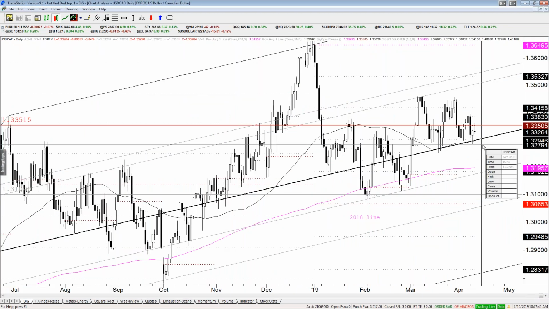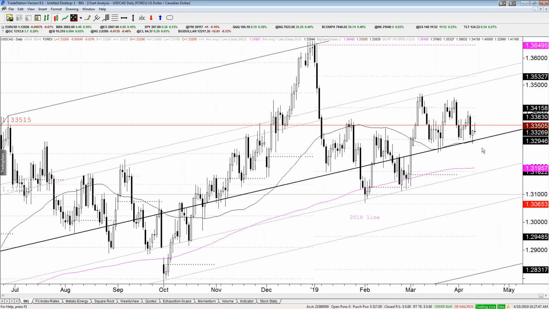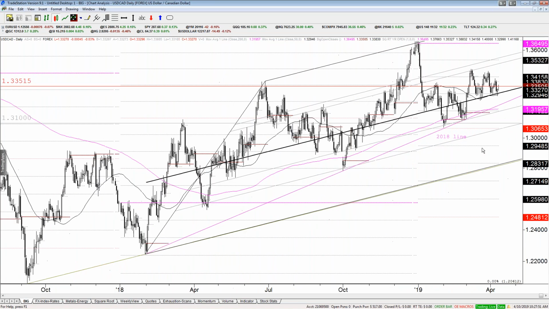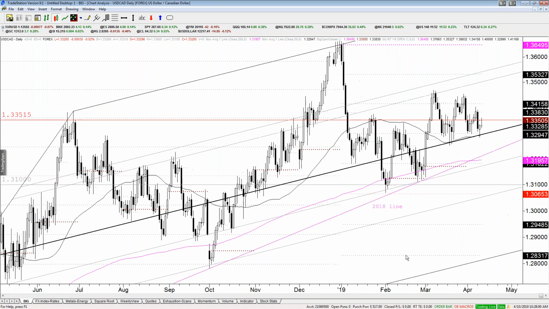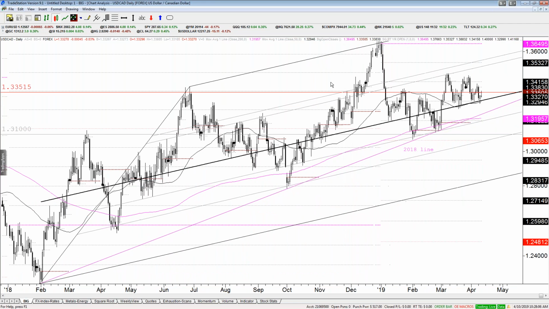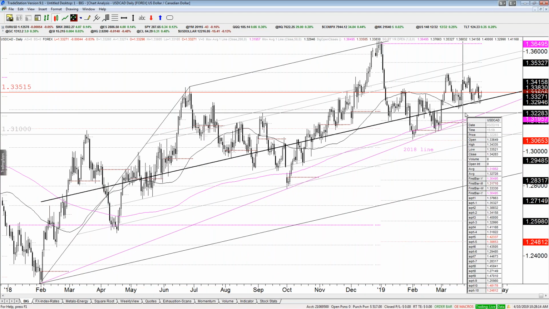Again, right here, the really short-term levels are pretty good in terms of playing between them, right? You've got the center line that goes back to the 2017 low. And again, this has been a pretty solid pivot for a while, especially this year, right? Early in the year, support here, support, resistance, support.